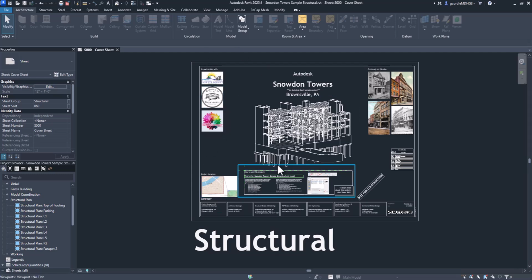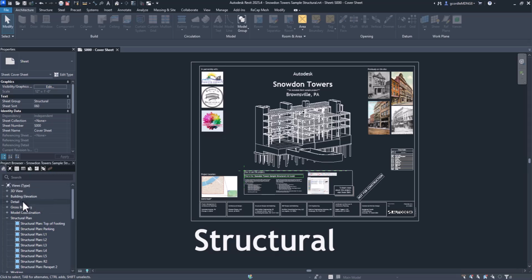Here we are with a cover sheet, but we want to look around at the plans of our construction documents. On our left, where our project browser is, we see a large amount of different views. We have 3D views, building elevations, and details.